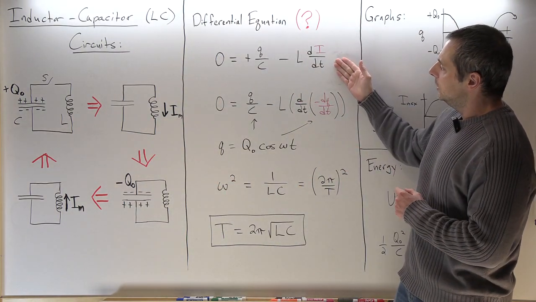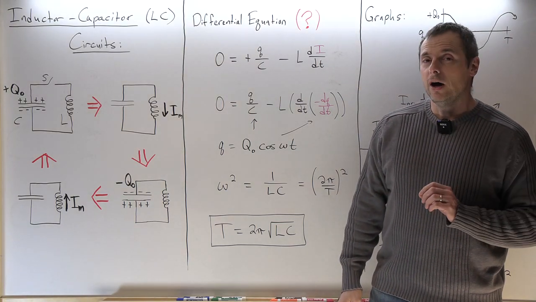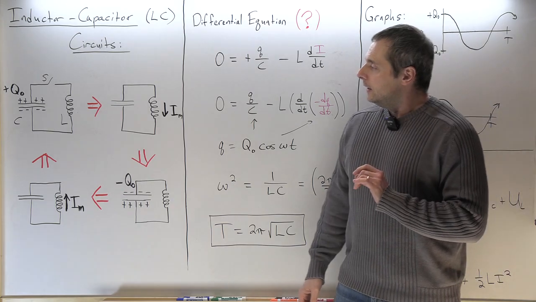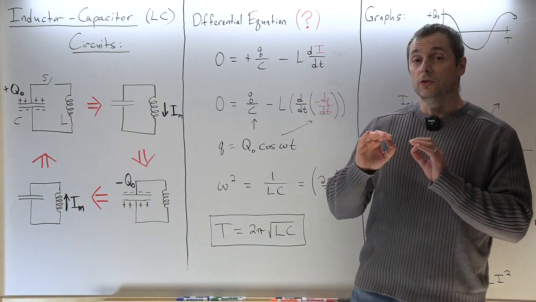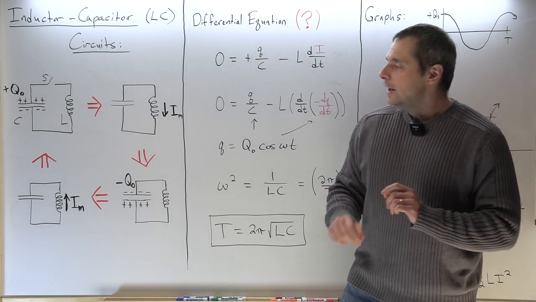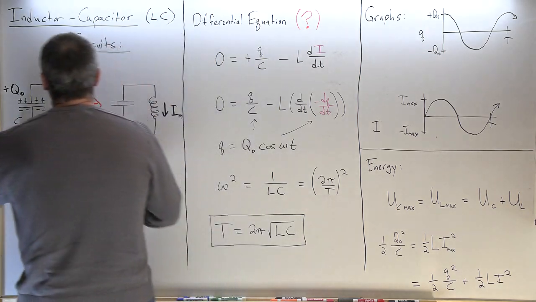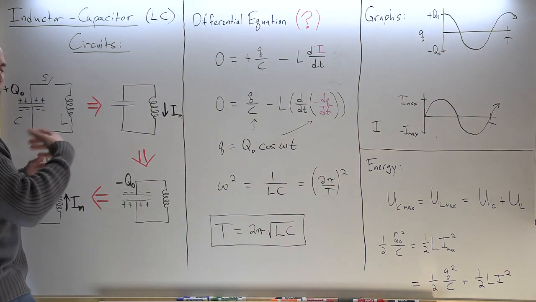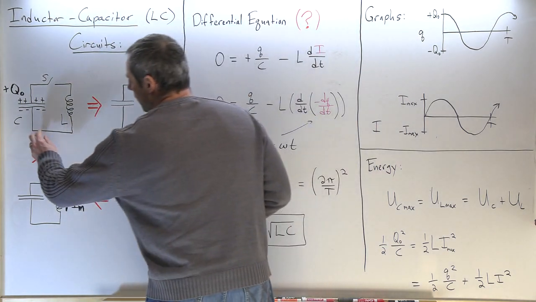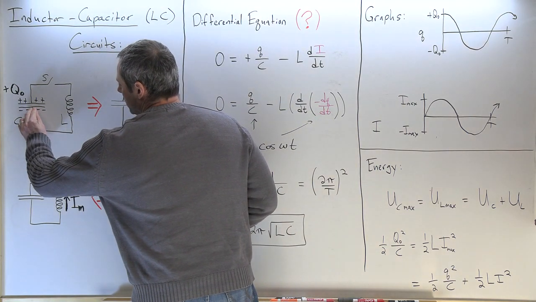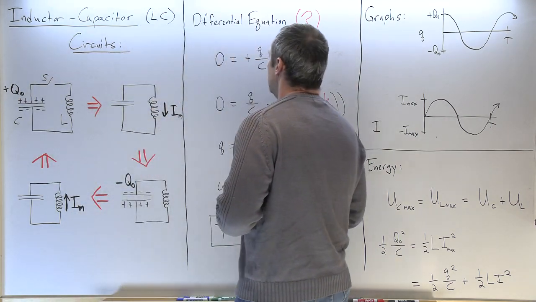You would write a differential equation, which, as I've said all throughout this course with circuits, the way you create a differential equation is you use Kirchhoff's loop rule. You imagine you're a little tiny ant with a little tiny voltmeter, and you're going to go around this circuit measuring the voltages as it's evolving in time. So when our little ant walks from the negative plate to the positive plate of the capacitor, it's going up in volts.